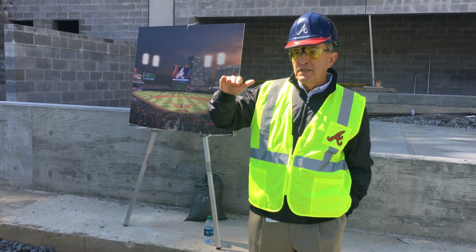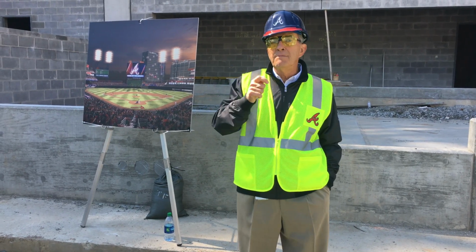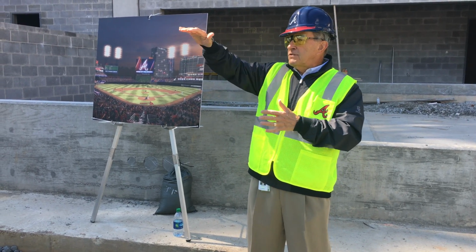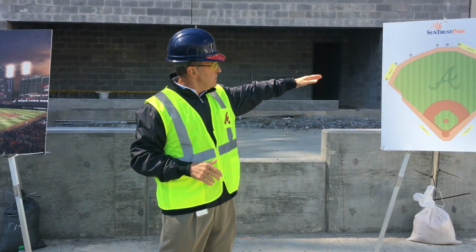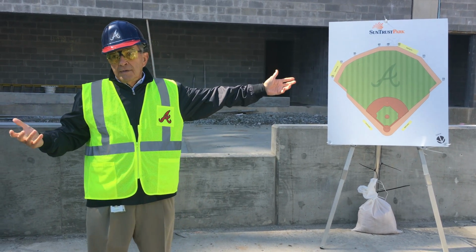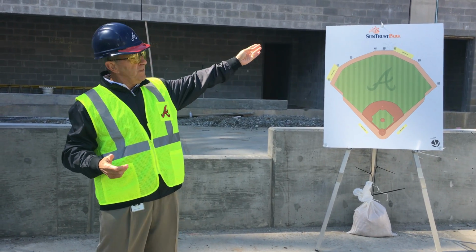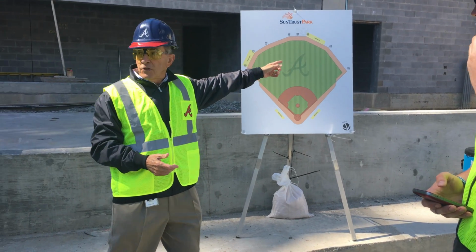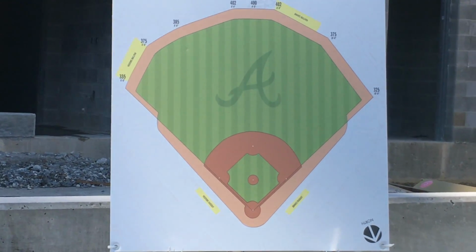The height of the fence is also not symmetrical as it is in Turner Field, and we did that intentionally. We didn't miss something. When you come to the ballpark and you say, oh my God, the fence is not the same height, they've messed up. No, we didn't mess up. We did it intentionally. Left field starts out at 6 feet 6 inches, 6 feet down the left field line. So an outfielder can go up over the wall and make a play in left field, and then it goes to a height of 8 feet 8 inches, and then all the way around, it remains 8 feet 8 inches until it gets around to the right center field gap, where it just goes up to 16 feet.